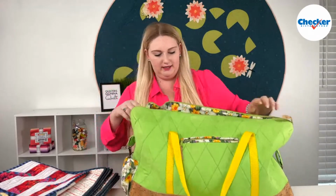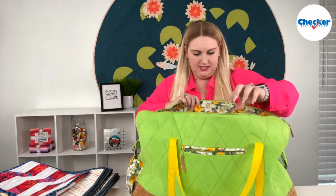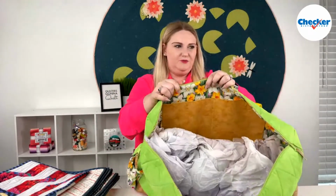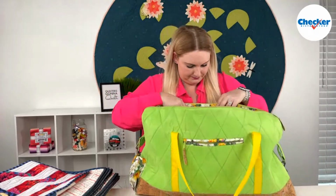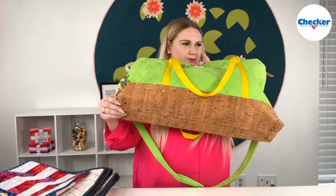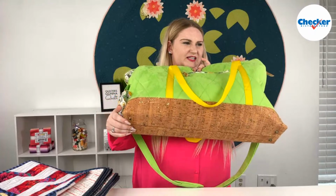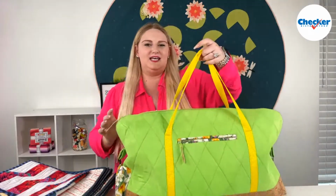You can see it is quite large. You have pockets on the inside. I also have some paper just to help keep it a little bit sturdy for filming. As you can see, on the bottom, we have nice cork fabric, which is great for just helping keep the quality. You have the nice little feet here just to help keep everything kind of clean and not getting scratched up. So this is the Debbie Duffel.